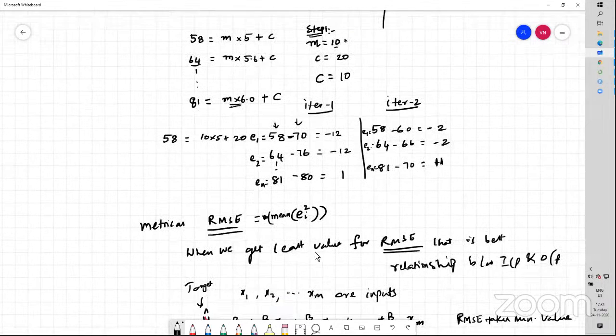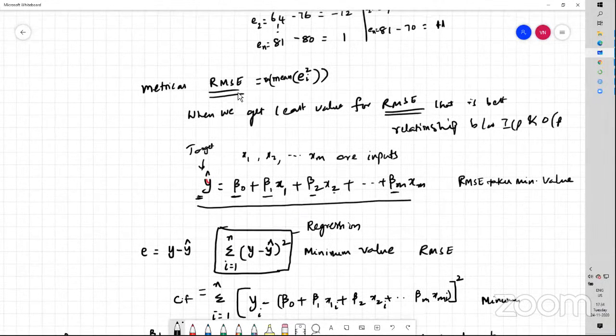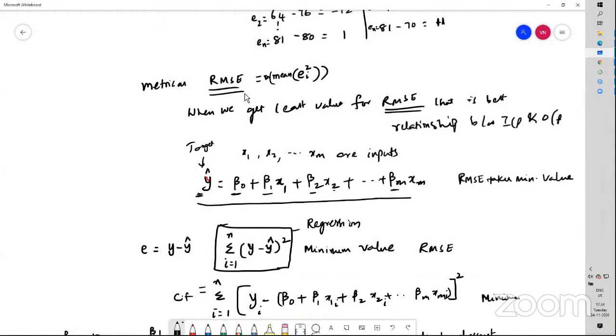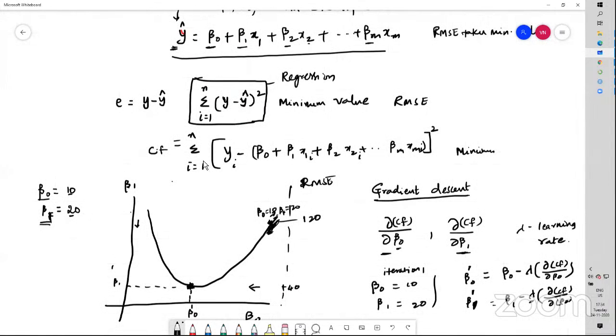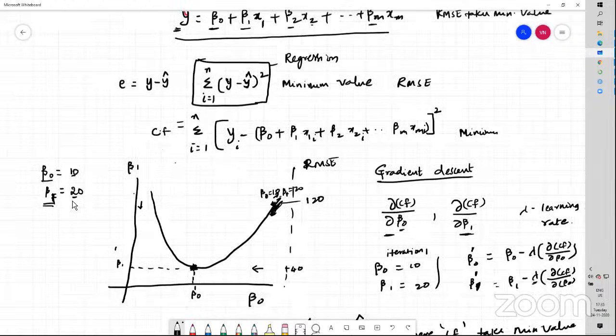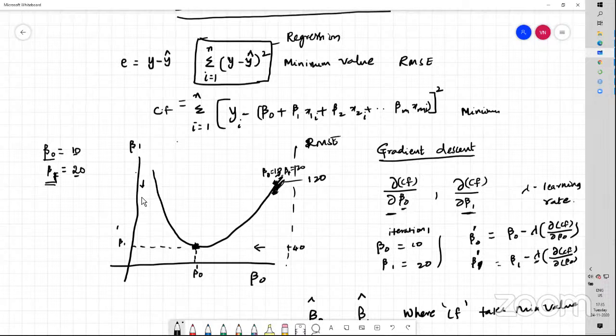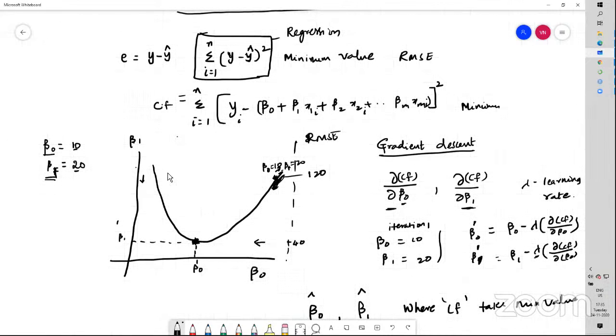For that, we would always need a cost function. So in this case, let's say we are using the cost function as RMSE. So we need to find the minimum value of RMSE for given values of beta naught and beta 1. That's the objective. So we are creating a cost function. So this is our cost function. We randomly initialize our weights. Here I took only two unknowns because in a multi-dimensional plane it would be difficult to represent. So beta naught and beta 1.